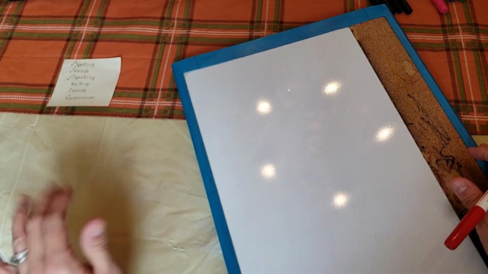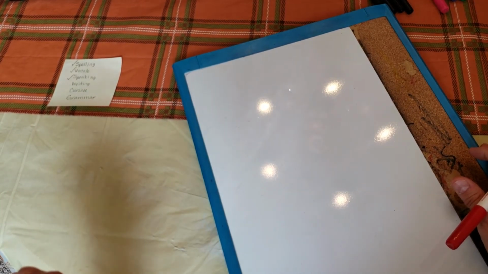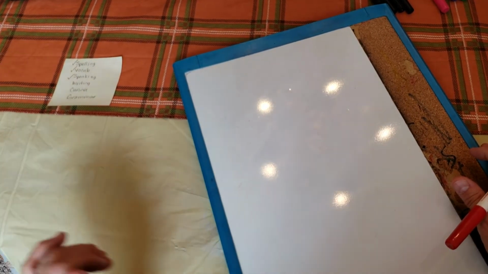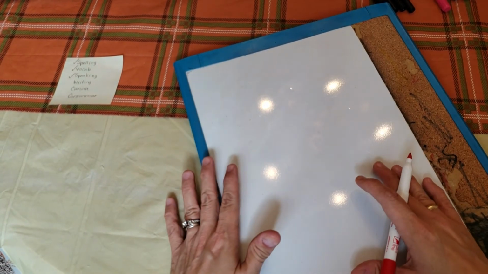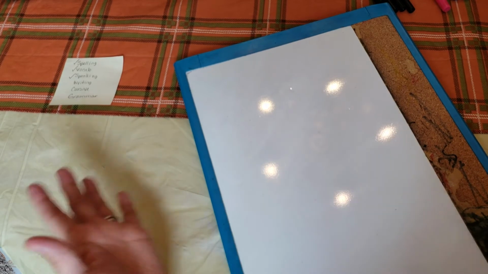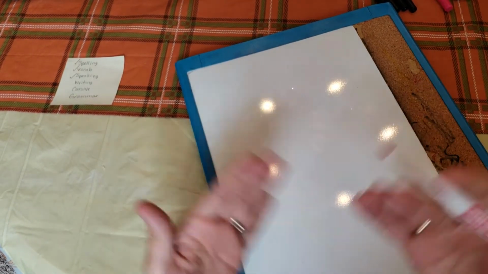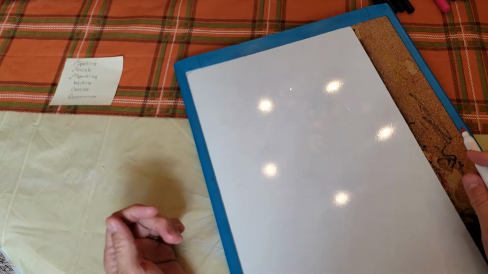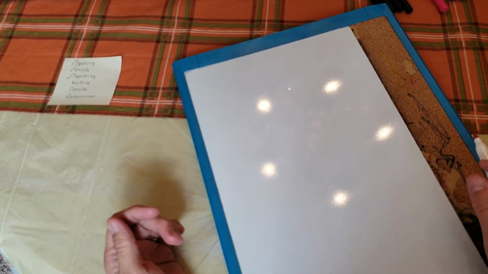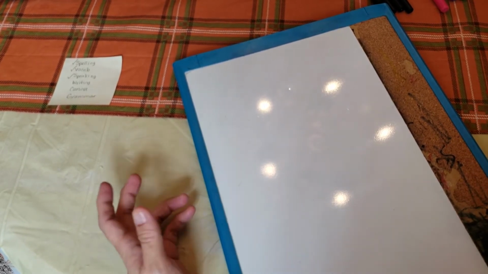A formal letter is to like a grown-up or to a business person or something like that. And when you're writing a friendly letter, you can write about whatever you want. This is to somebody that you're already on good talking terms with, and you might do this with a pen pal or with a friend that you've already got well established. So we're going to do it just like last week.